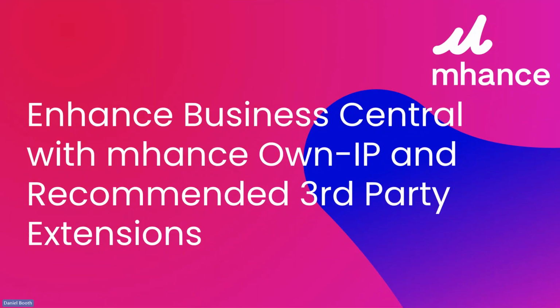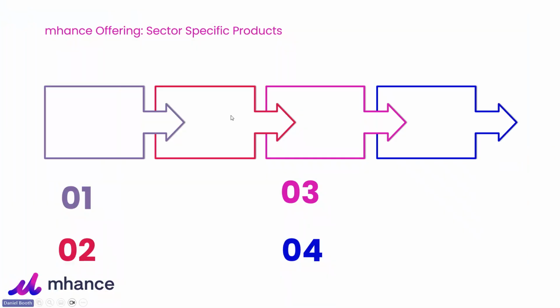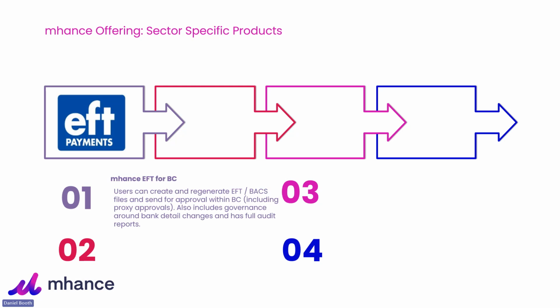But with that platform, we say we don't break the code. We definitely don't. If we did, we'd have to try and second guess what Microsoft were doing as part of their upgrade routine. But what we do is extend functionality. Where we believe there's a gap, we extend functionality. And that is through our own IP and via partner third-party extensions in some cases. So with regards to that, I just want to run through some of the things that Enhance have done as part of our development to extend the functionality in Business Central.